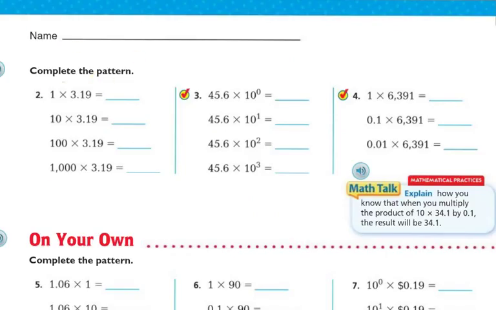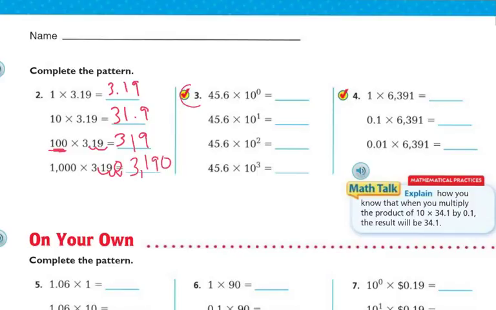All right, let's complete these patterns. So we're, again, doing by the power of 10 here. So we've got 1 times 3.19. So when it's 1, it's going to be 3.19, right? It's not going to change because it's just 1. Now I'm doing it by the power of 10. So now I'm going to move my decimal over 1. So now it's going to be 31.9. Now I'm doing it by 100. So it's going to be 2, right? Because there's 2 zeros there. So it's going to be 319. Because I'm moving it over 2 times. 1, 2. Now on this one, I'm moving it over 3 times. 1, 2, 3. There's nothing there, so I'm going to add a 0. So it's going to be 3,190.